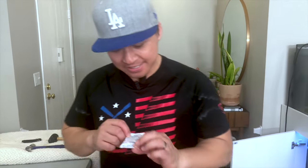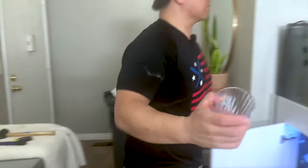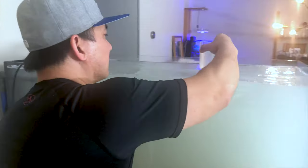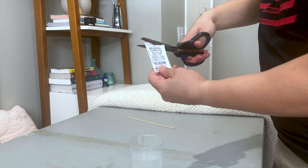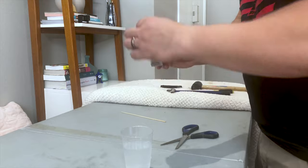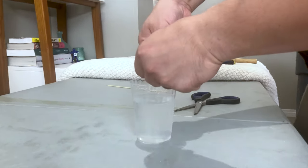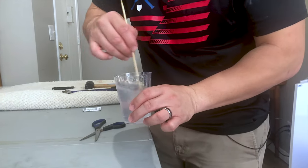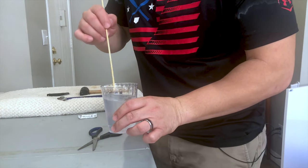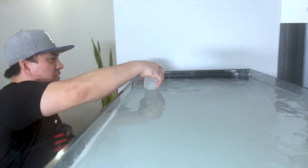All right, guys, so the Carib Sea sand comes with a bag of this clarifier. So in order to use it, you need to grab some tank water, about a cup or so, and cut it open. Pour it into the water and mix it up. Slowly pour into the tank.